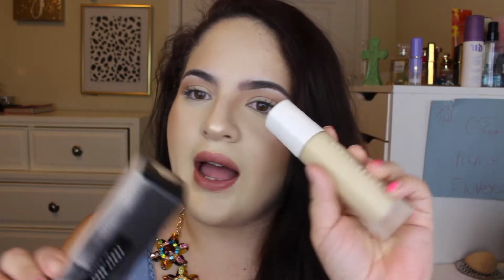I only bought the foundation because I'm not about to go spend $300 on makeup when I have already bought enough this summer. I will go back for some products, but for right now, I'm just trying out the foundation and it's good, guys. It's good. So if you want to see my first impressions, thoughts, me applying it in a mini tutorial on this, not really, I just applied it and talked, please keep watching.